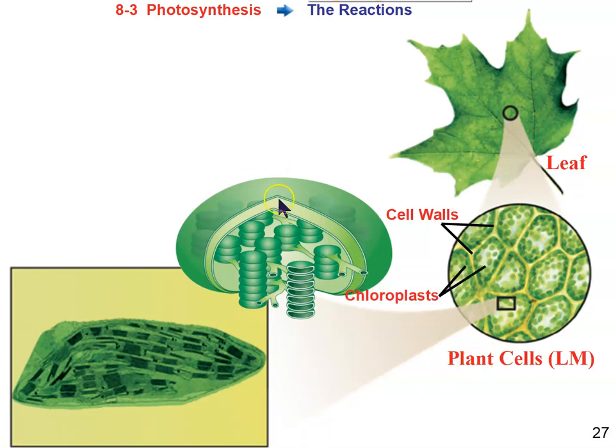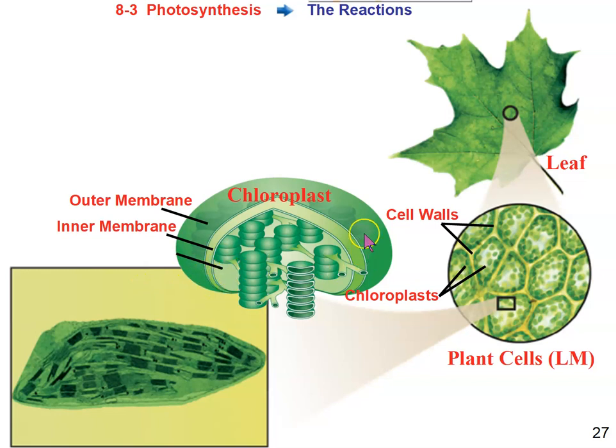So we're going to go ahead and label all the structures of the chloroplast on this diagram because they're all visible on the diagram, and then we'll relate that to this transmission electron micrograph of a real chloroplast so you understand what you're actually seeing there. So this whole thing's a chloroplast, of course, and then if you'll recall, chloroplasts are one kind of a whole family of organelles known as plastids, and they're all double membrane bound, if you'll recall. They all have two membranes around them. So the chloroplast has an outer membrane and an inner membrane.